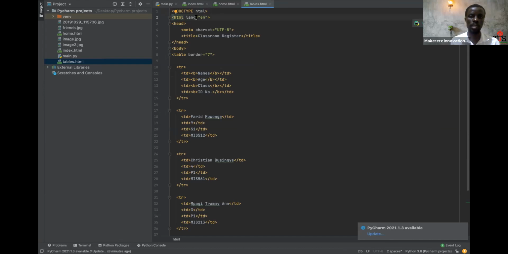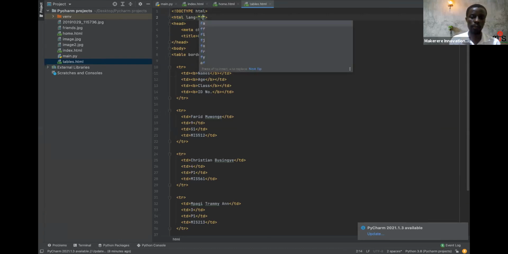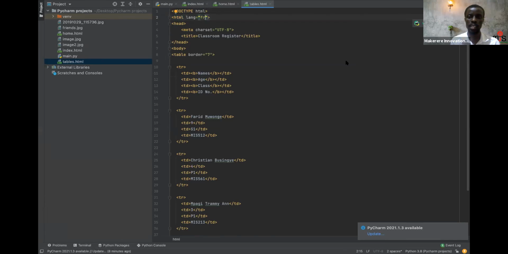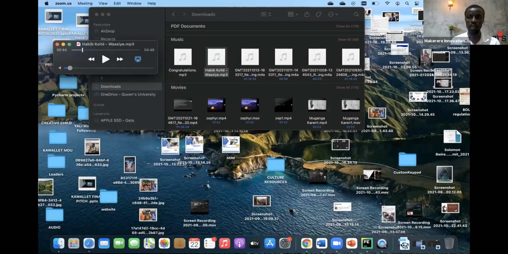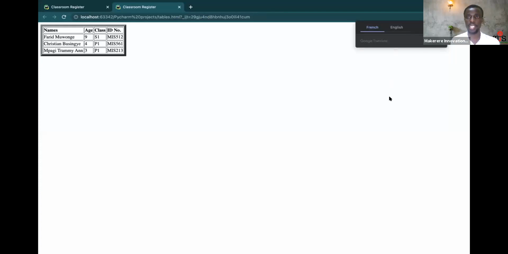This attribute is just to change the language. If you want it to be in France, you can just say FR, and it will be in French. Let me show you that. If I start this, my document is going to be in French, and it's going to ask me to translate from French.